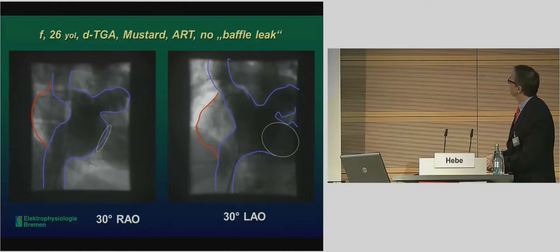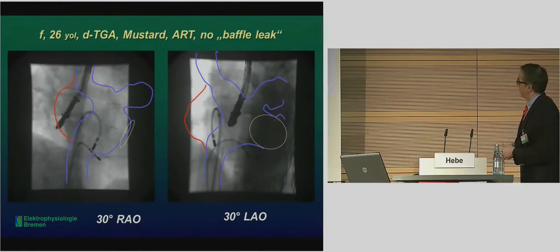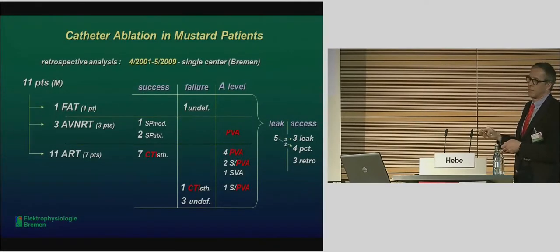This is something we should keep in mind whenever these procedures are still done, and I come later on to this. Sometimes this is just a dye injection into the pulmonary venous atrium. You can see here the borders, and after having done a transbaffle puncture, we are able to insert, in some of these cases, the catheter towards the pulmonary venous atrium, and not going through the retrograde transaortic approach entering the pulmonary venous atrium.